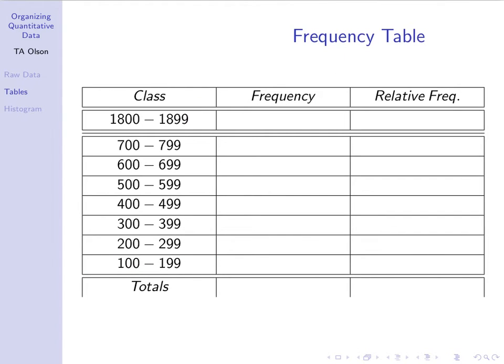So here's what I've done. I've put in this separation bar to tell me that I really have these empty classes that I'm not going to bother spending the paper to write down. So now what I want you to do is go back and look at our data set, find our frequency, which is our count again, and then calculate relative frequency. You can either do it as a percent or a proportion. Press pause and give that a try.